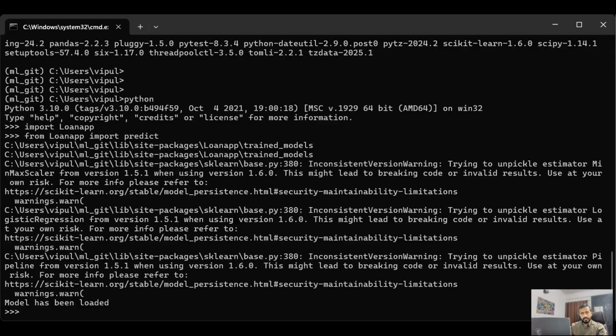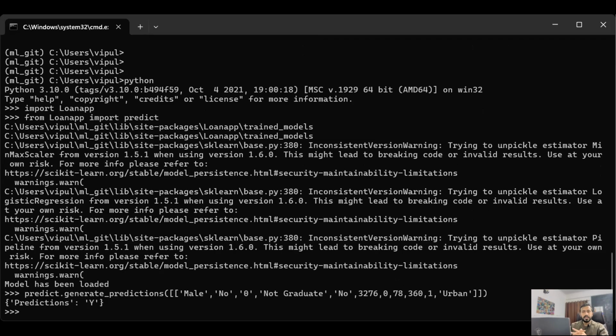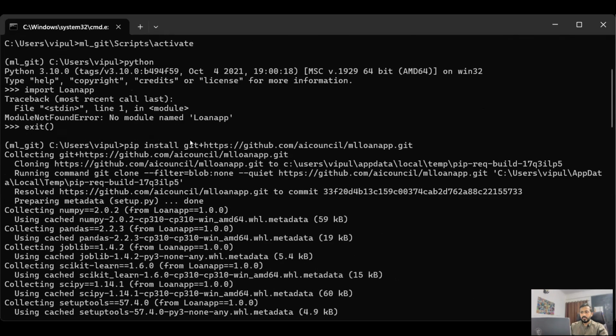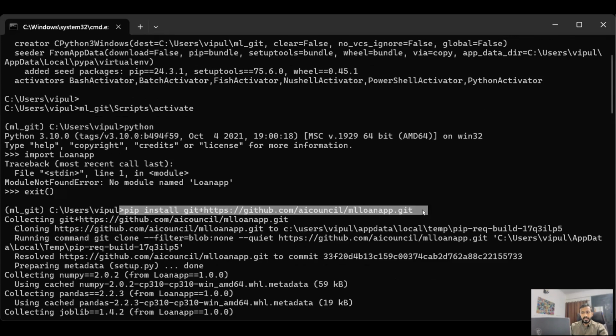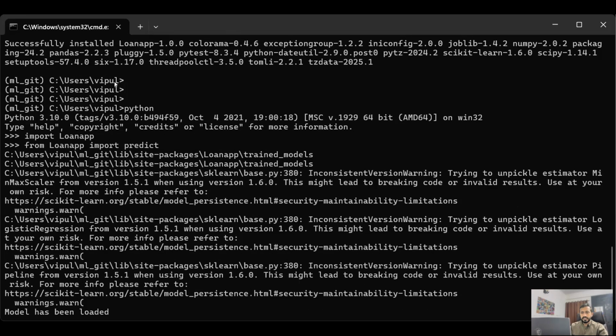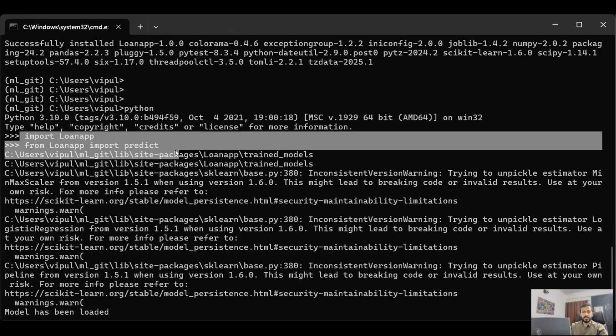So what I do, the predict module is loaded. So I can just use over here predict.generate_predictions. Okay, I'll paste it over here and I'll execute it. So it is making the predictions over here. It means we successfully uploaded our package to GitHub. Later on, we successfully downloaded it from GitHub, right? It is copied into my system, into a virtual environment, and once it is installed, we can successfully import it and make use of it. And using it, we are also making the predictions over here.